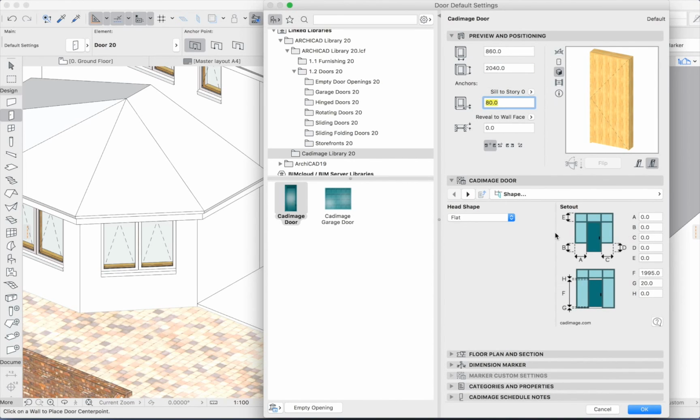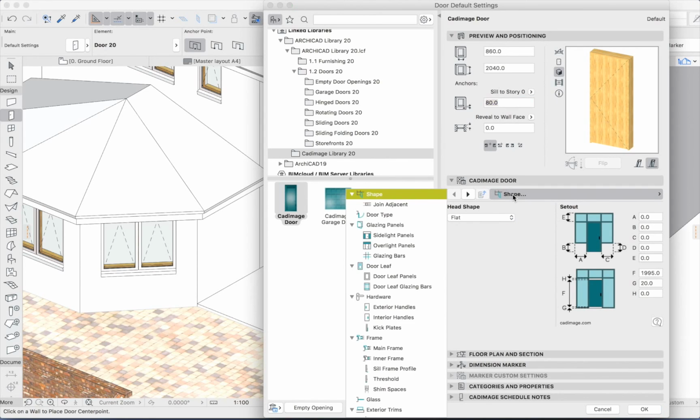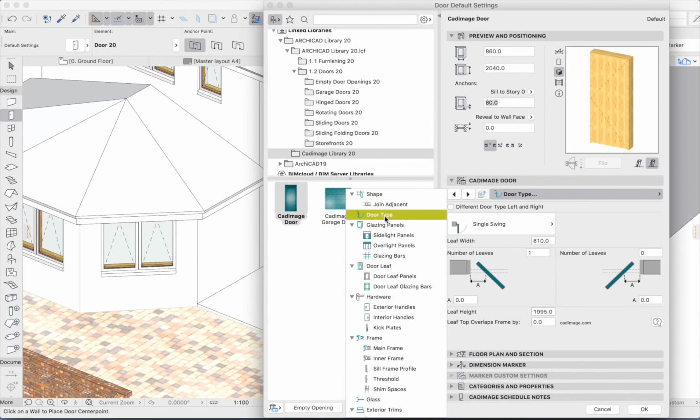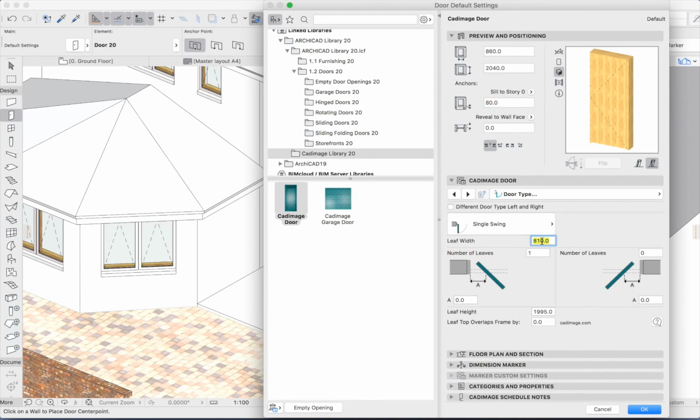There are many shape options, but for the purpose of this exercise I won't go through them all. I'll just move straight on to the door type. I want a single swing. But I'd like a leaf on both sides, so I get a double door.